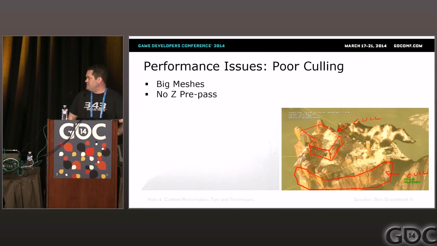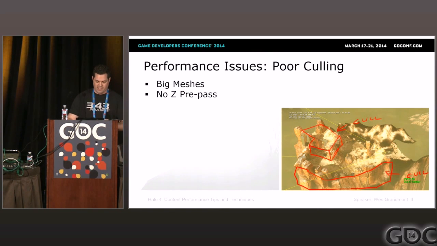So the next performance issue, related to the draw call stuff, is poor culling. This can sometimes be stuff that's actually in view in the camera view frustum, but a lot of times poor culling can be due to things that are not even in the camera view frustum or seem like they're not in the view frustum, but we're still paying for them. Usually this is due to really big meshes. It can also be due to not rendering the right stuff into the Z prepass so that we can early out. Both of these can be contributing factors.